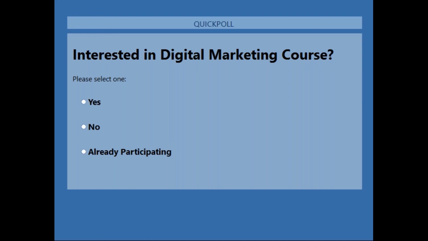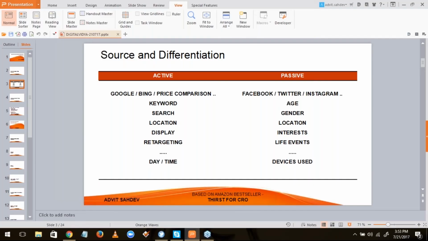This happens when you start capturing that data and when you start understanding. So, for example, you do a set of Google ads and you do a set of Facebook ads and capture this data. Now, you understand that, okay, the age range is this, the gender ratio is this, these are the most common interests, these are the things that people are looking for. Then you are able to segment and target your profile better.